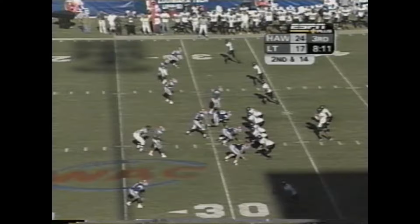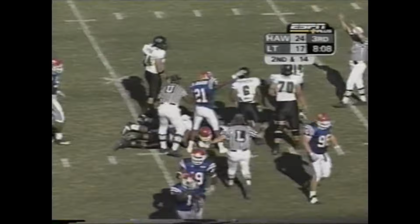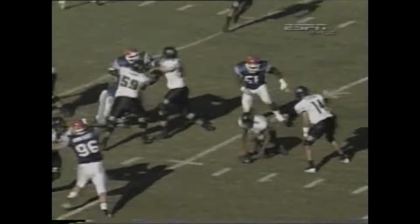They show blitz. The outside linebacker comes, a fumble exchange, the Bulldogs, they may have it. It looked like Antonio Crow, number 51, was at the bottom of the pile, and that was just a bad handoff between number six, Michael Brewster, the reserve back, and Timmy Chang. And this was going to be the traditional draw play, right up the middle, but he just doesn't get the ball. The quarterback has to look it in. The running back has to give him that window or breadbasket to put the ball in, and something just did not look good right there.